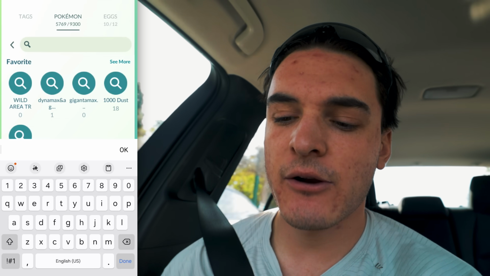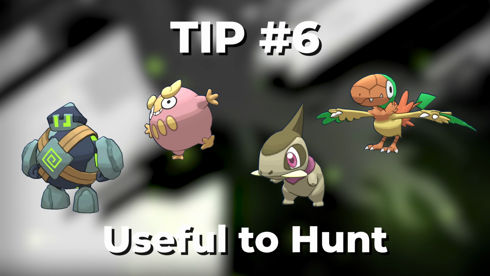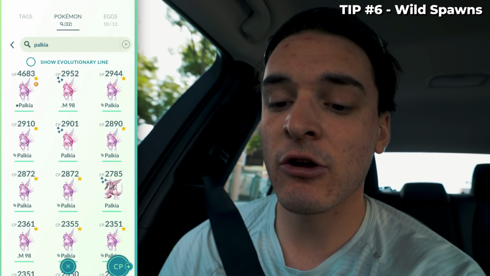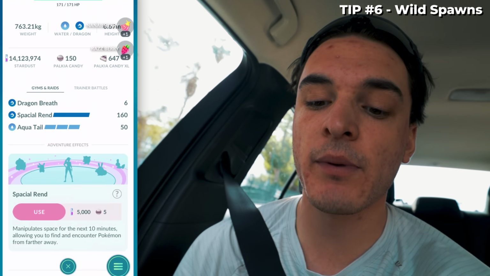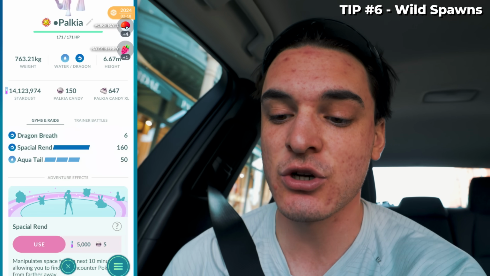Now, obviously, Roar of Time and going after Galarian birds and all those rare daily instant spawns is an option, but in my opinion, if you really want to get the rare shinies, it's better to go with Palkia's Spatial Rend. Now, if you don't have one of these, I highly recommend you check your local area if someone can trade you over, but a Palkia that knows the attack Spatial Rend, you can use its adventure effect, and let me show you what happens.